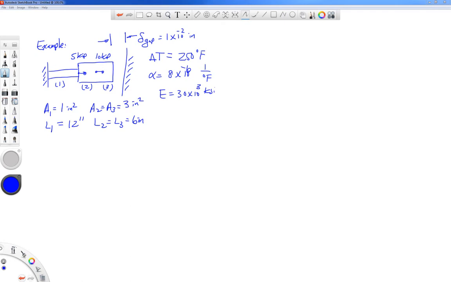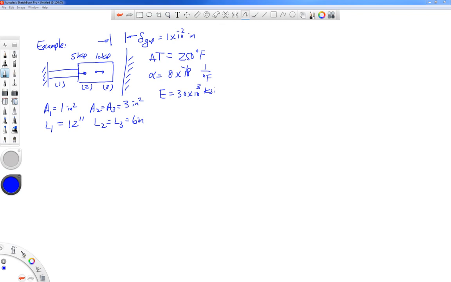If the gap does not close, we have a statically determinate problem. If the gap does close, we have a statically indeterminate problem. Now in the textbook, in this section, I think all the gaps close because they're talking about indeterminate problems. But in a real structure that you may have to analyze on the job, it's a good idea to check and see whether or not these misfits end up closing or not.